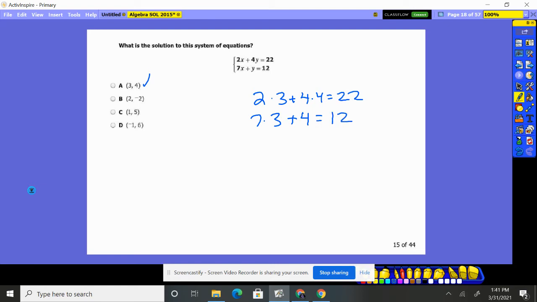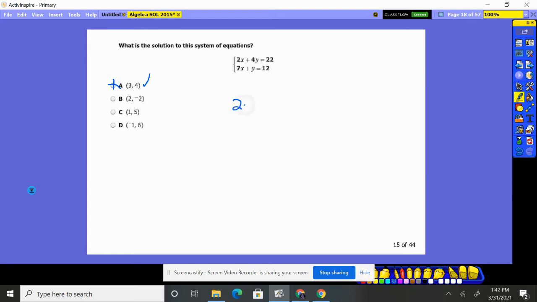Well, this is 6 plus 16. 6 plus 16, yep, that works. Could it be? No, 7 times 3 is 21 plus 4, 25, not happening. So it's not A. All right, could it be B? Well, let's erase all this and start over and check the B piece. So it actually might be faster to solve it all the way. And I'll do that at the end in case you're interested in seeing.